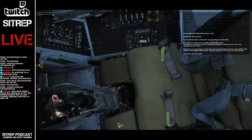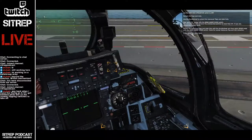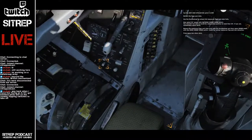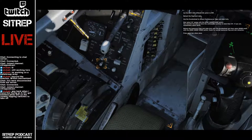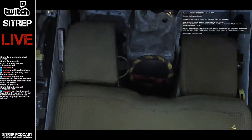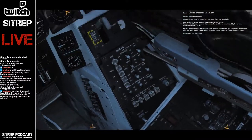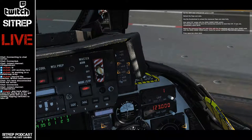Set the anti-skid spoiler brake switch to off. Retract the flaps and slats. Use the thumb wheel to extend the maneuver flaps and slats fully. Now, select 50 degrees sweep with the wing sweep mode switch. You shouldn't be able to move the commanded position to more than 50 degrees. If you can, immediately select auto. Retract the maneuver flaps and slats fully with the thumb wheel, and then select bomb mode with the wing sweep mode switch. Check for normal maneuver flap and slat retraction. Press spacebar when done.